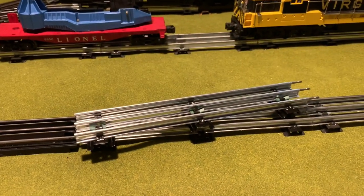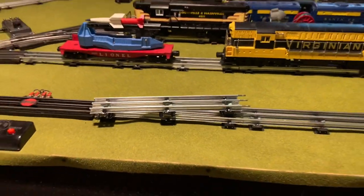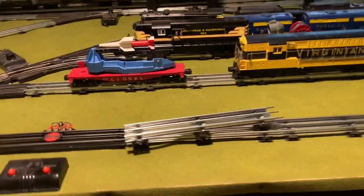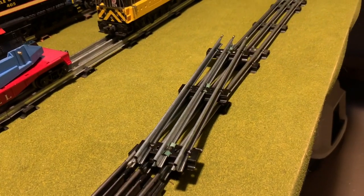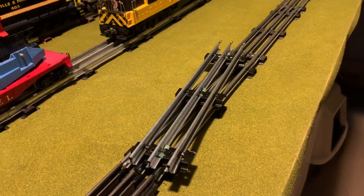It's fun going through all the track trying to find it. But as I say, it's not a very common issue. I haven't had it happen many times, but it has happened. And as I say, it's just best to check it out while you're laying it and putting your track together.